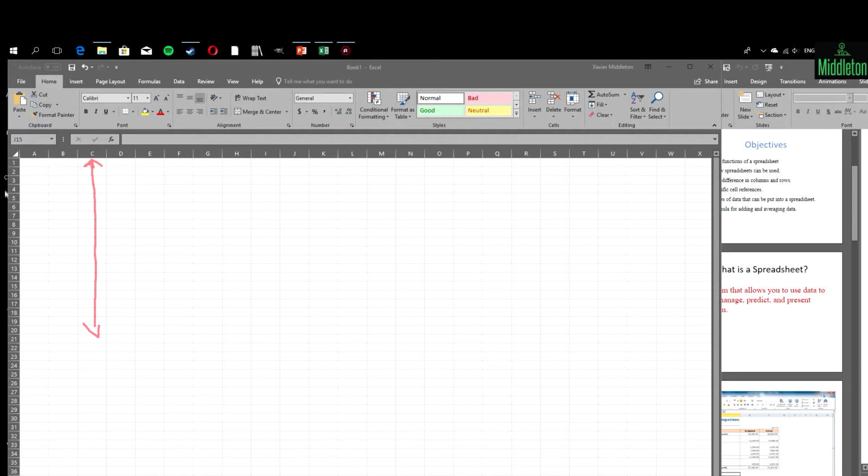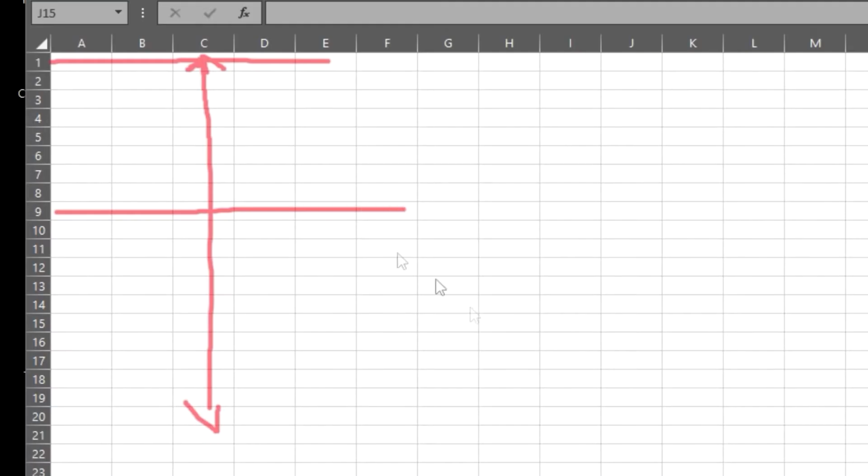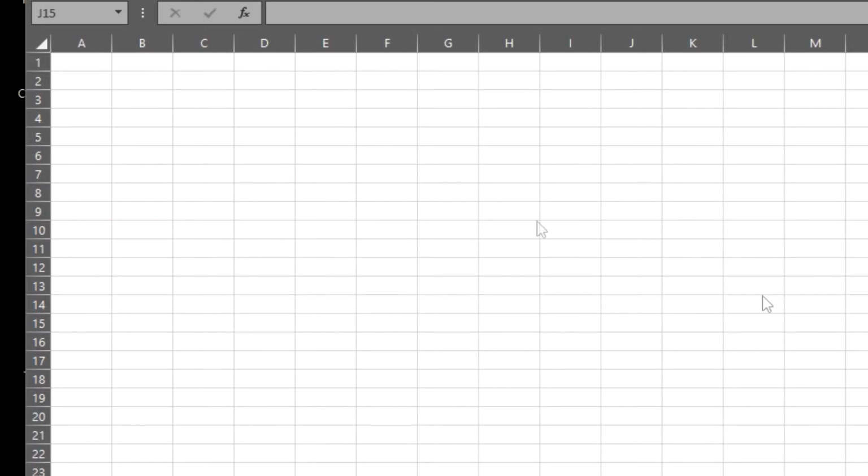And then on this side you've got the rows. So you'll see there's a row number 1 going this way, you've got a row number 9 going this way, etc. Now what's really interesting is what actually happens at the intersection. So for instance, if we look at here, this is the intersection between column C and row 9, so this is C9, right? And the C9 is called a cell. This is the cell C9. Let's turn this off again. And you can also see that Excel will actually show you that this is C9.